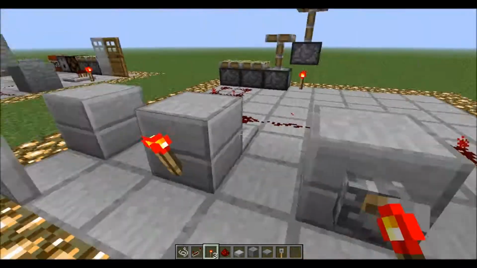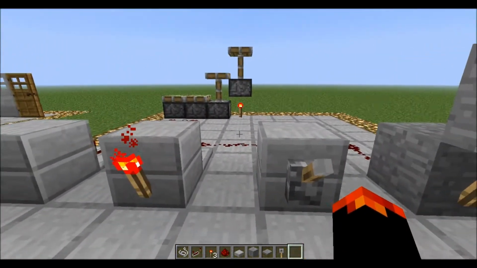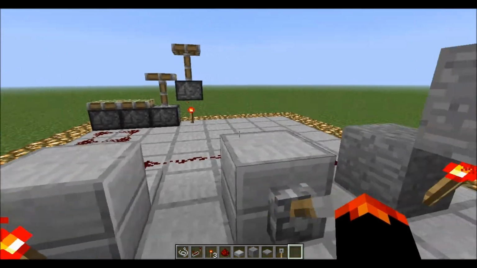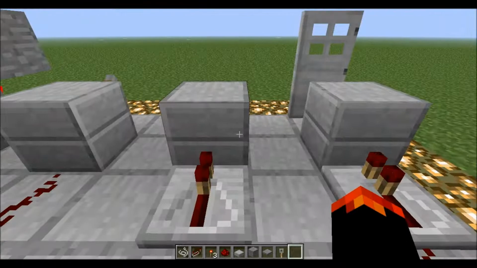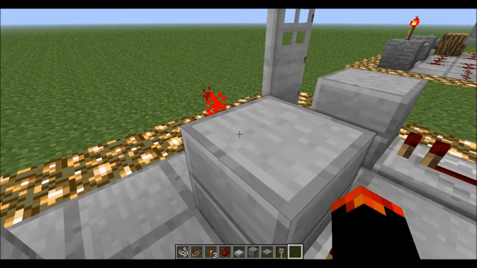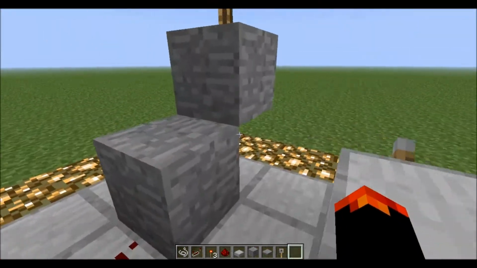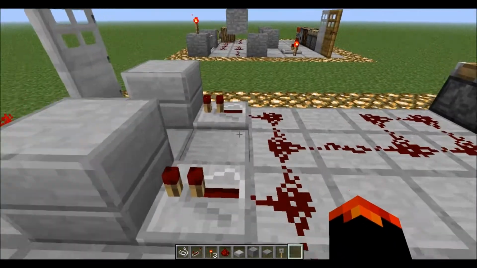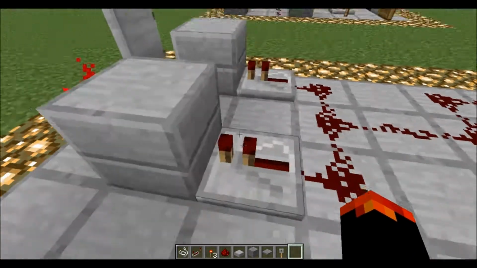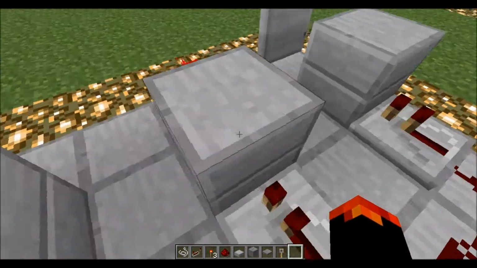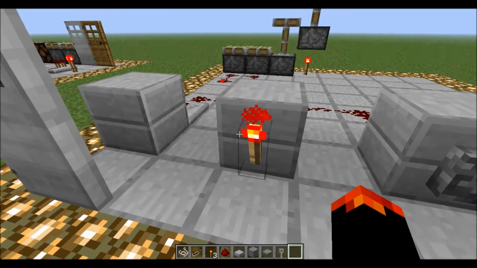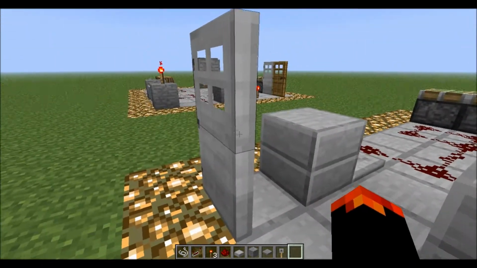Now you've also got some other more complicated circuitry. It's not completely complicated, but it is a bit trickier. First of all, you've got your blocks. So so long as you've got a direct current flowing into a block, or underneath a block, as seen here, it will be powered. The device on the other side will be powered. So as you can see, there is a direct power source going into this. Well, not at the moment, but there will be. And because there's no longer a power source, the torch is turned on, and the iron door is shut off.